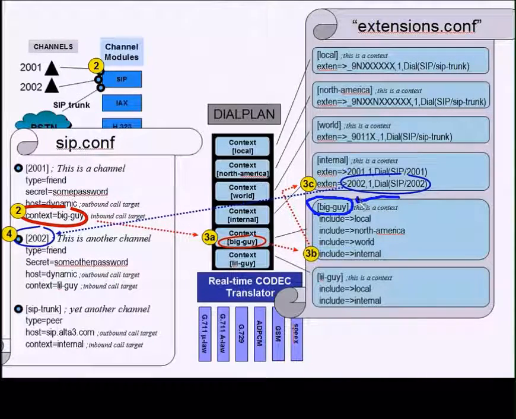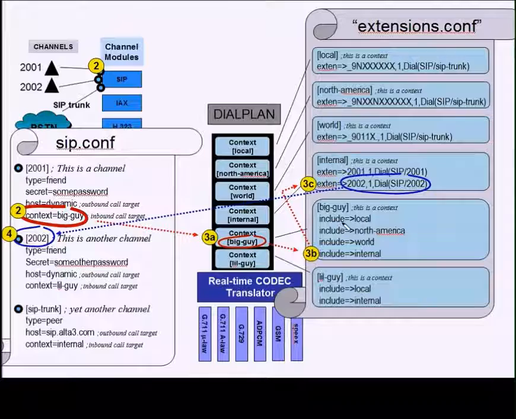Do not confuse a context with a channel identifier. The context big guy here is found using, I admit, the square brackets. It sort of looks the same, but it's not. It's called a context in extensions.conf. And within a context must be all the dialed numbers that we expect Asterisk to be able to process. So I made judicious use of the include parameter, which I hope you do as well.